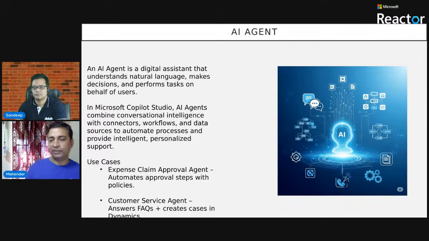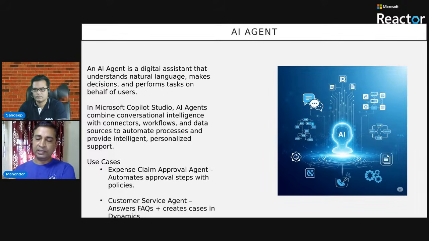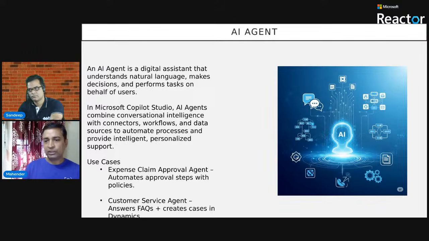Based on the prompt, it will take the decision and check on that data source. For example, if I want to check the current inventory level, when we put in this prompt, this AI agent will connect directly to the ERP, get that inventory information, and provide you the detail: right now this is what we have available in inventory. Those are the kinds of things we can do using the AI agent.